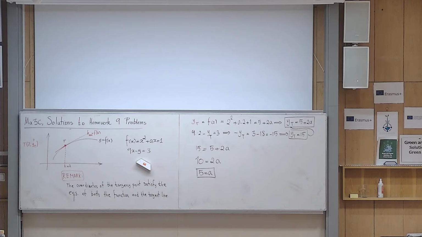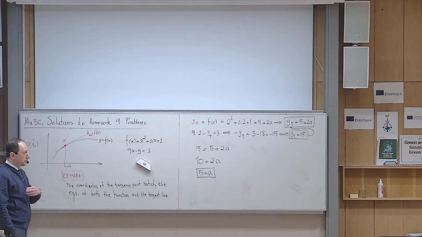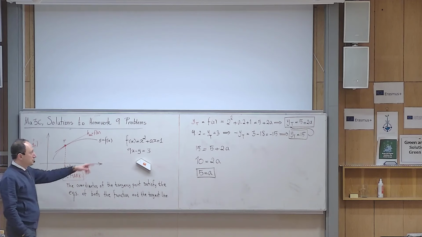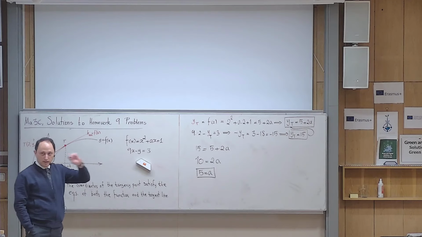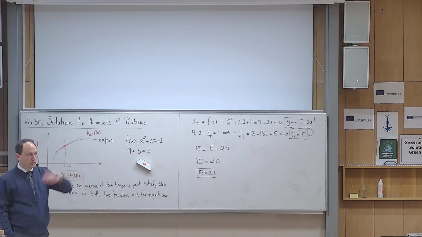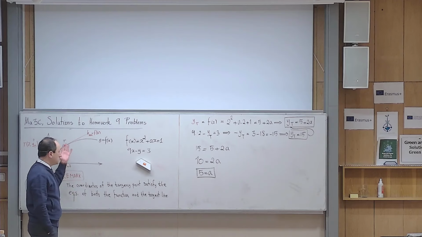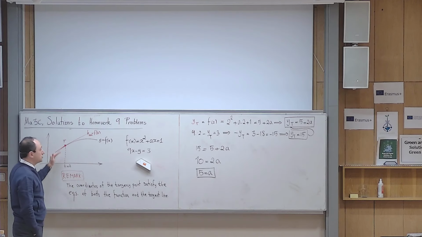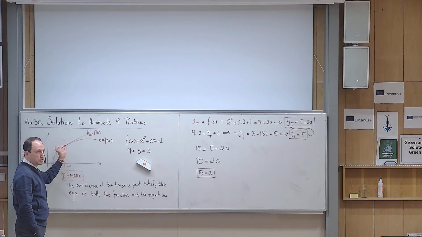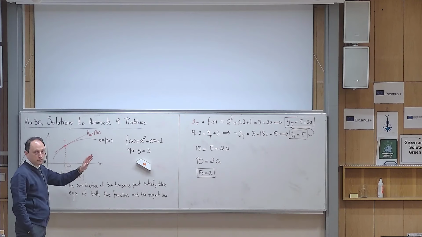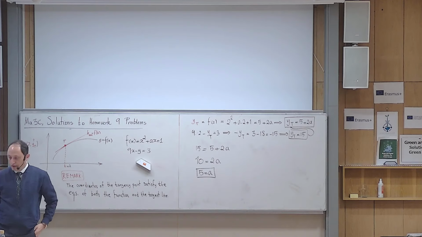Okay? That is also a good thing. In the new homework that I published 1 hour ago, you can see a lot of questions of this type that you have to understand. That a point is sitting on the curve and it is sitting on the tangent, so that you can be able to see. Is this solution understandable? Yes, so I have a point which lies on two functions. The coordinates should satisfy the equation of both of them. And then I solve the system and find the answer.